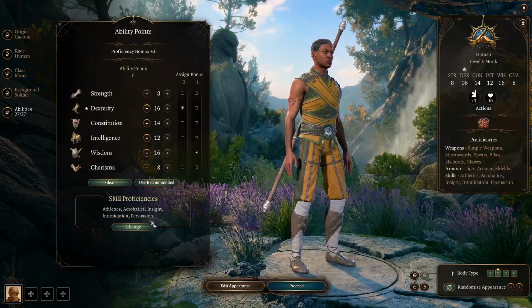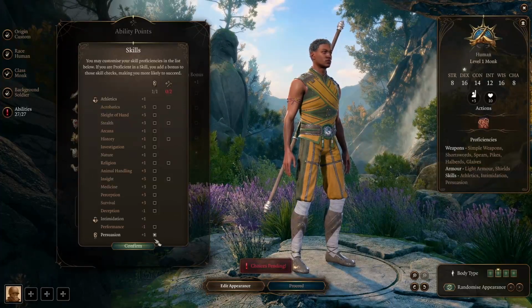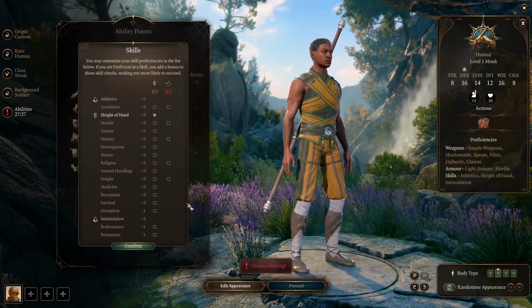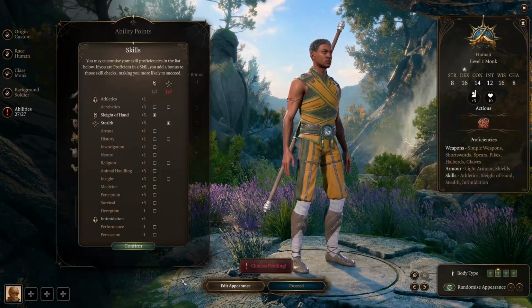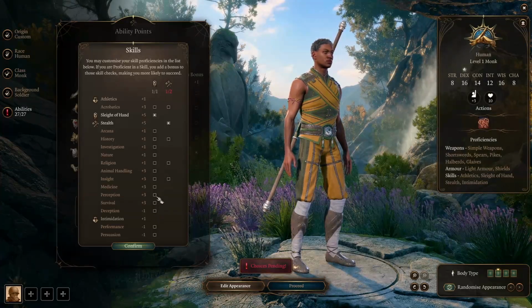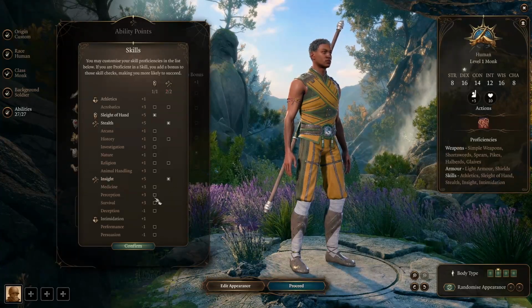Now, I am going to go over skill proficiencies here because I think it is going to be important for your monk to understand what they're going to be doing. So you're definitely going to want sleight of hand. You're definitely going to want stealth. And you're definitely going to want perception, right? Now, we can't get perception, so we'll go with insight, but perception is going to be up there.